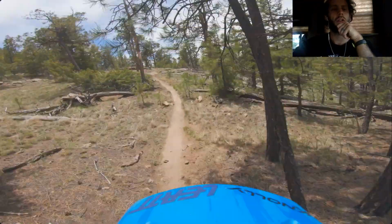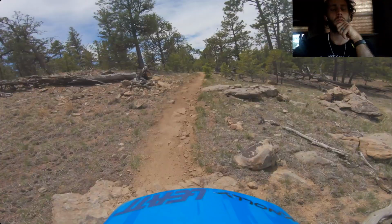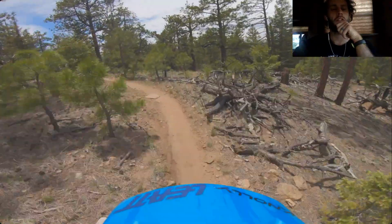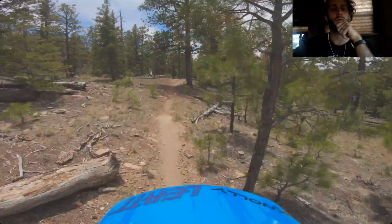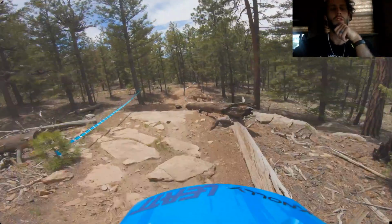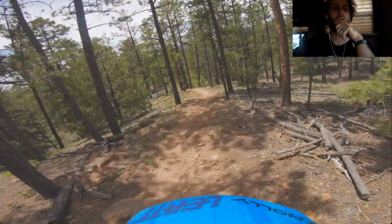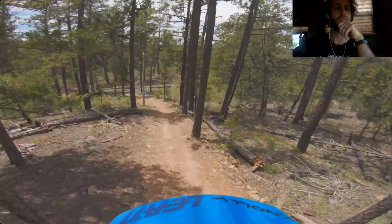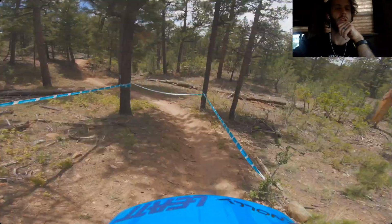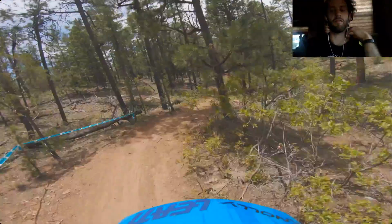You got a nice uphill that you don't need to pedal too much for if you're going super fast and you know how to roll through the rest of the stuff. I think you could have taken an outside line there and just set up better for the rock and the corners. But of course, this is all in hindsight. But it's good to see this stuff later.